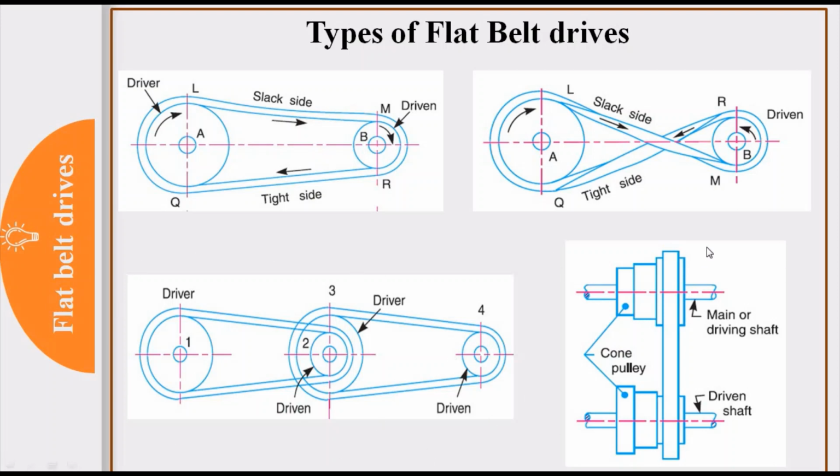And the last one is the cone pulley, where for a constant speed of the driving shaft, the speed of the driven shaft is changed. To achieve different velocity ratios, such belt drives are used. Here you can see the belt. Different cone pulleys are mounted on the driving and driven shafts. By shifting this belt, we can achieve different velocity ratios at constant speed of the driving shaft. That is important. Such a cone pulley drive is generally observed in lathe machines. Okay, hope it is clear.